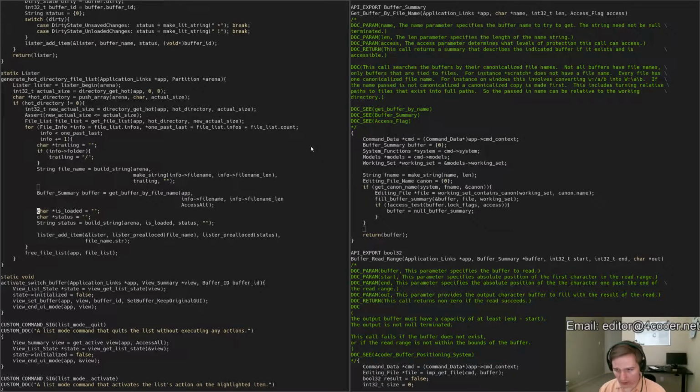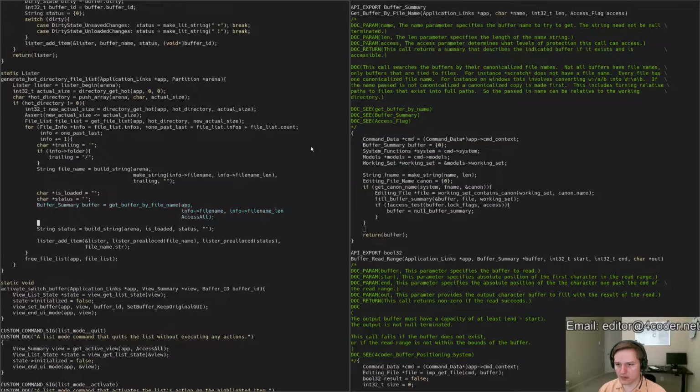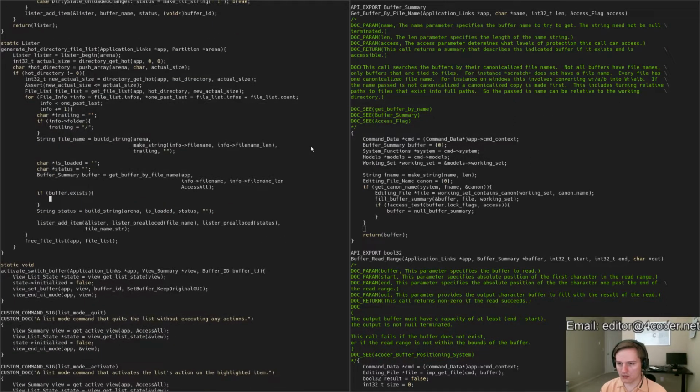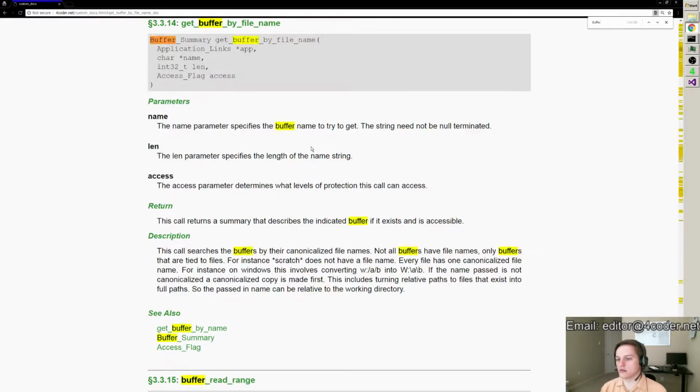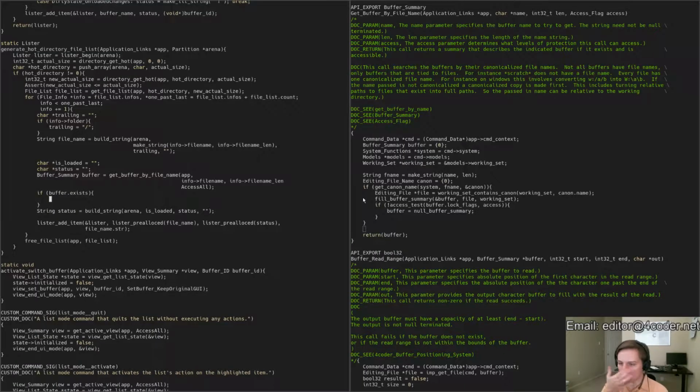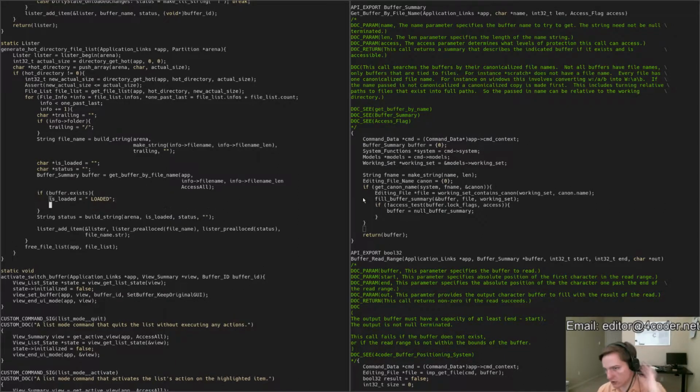So what we're going to do now is say, actually let's move this down to here. If buffer exists, I believe that's the correct, quick to the buffer summary, yeah, exists. So if the buffer exists, then what? Well, then we're going to say is loaded equals loaded, so now the loaded flag will show up.